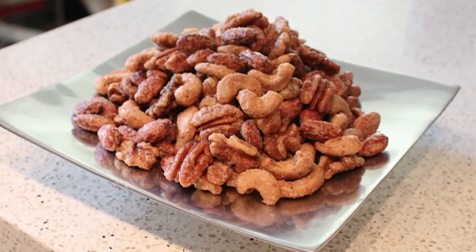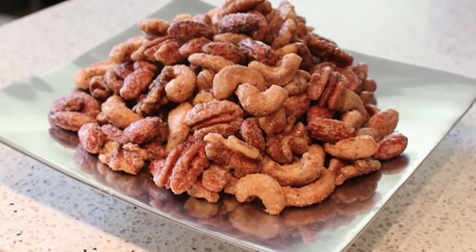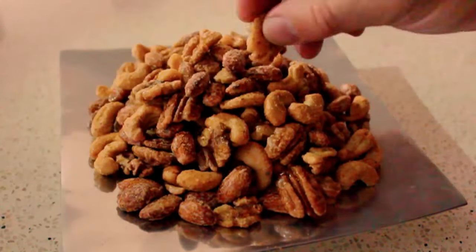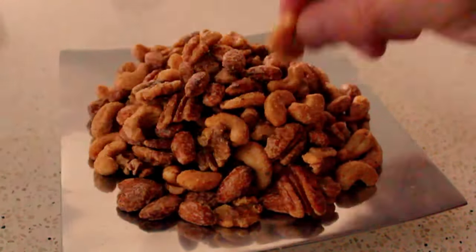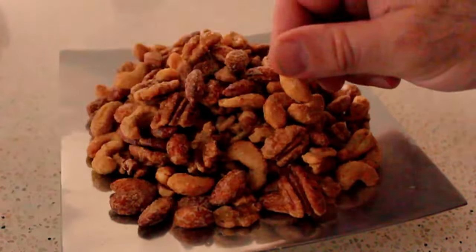And like I said earlier, sure, it's easy to buy one of those expensive bags or cans of nuts, throw it in a bowl, put it out at a party. But with just a little bit of extra effort, you can really demonstrate you truly care what kind of nuts your guests are reaching for at a party. Okay? And I think that's very important. So I really hope you give these a try.